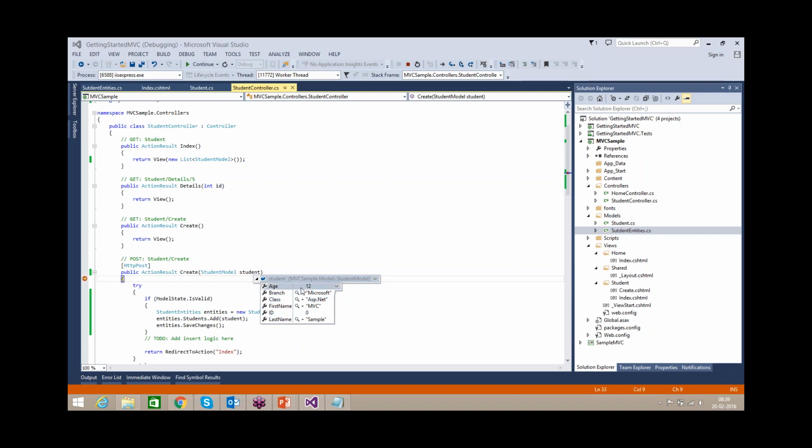You can see this object has all the values I entered in my text fields, converted to an object of the student model, and you can see the model state.